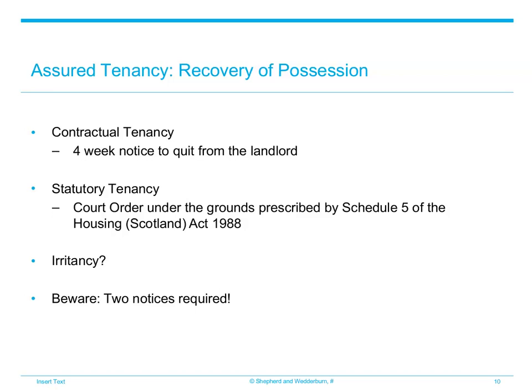For the mandatory ground where there are 3 months rent outstanding, the tenant must have 3 months outstanding at the date of the service of the notice to quit and also on the date on which the hearing appears in court. So if the tenant remedies their breach, so that they no longer have 3 months outstanding between the date of the notice to quit and the hearing, then the sheriff cannot hear a claim on a mandatory ground.